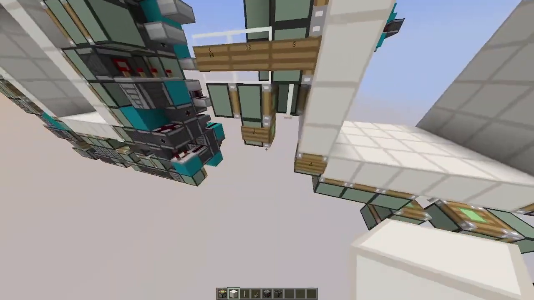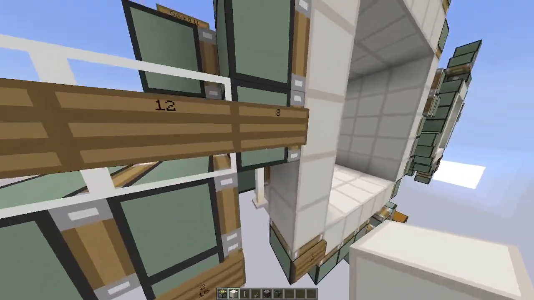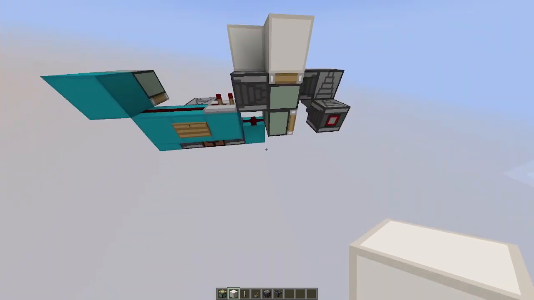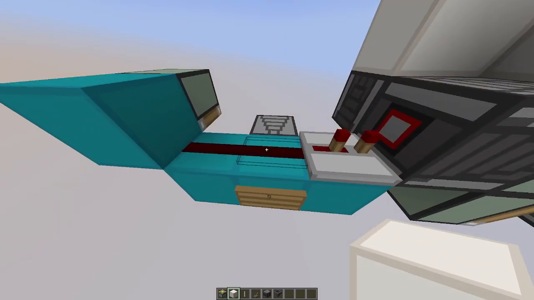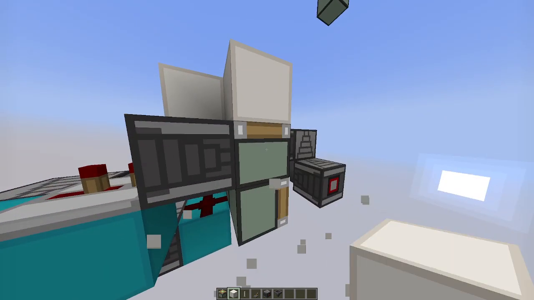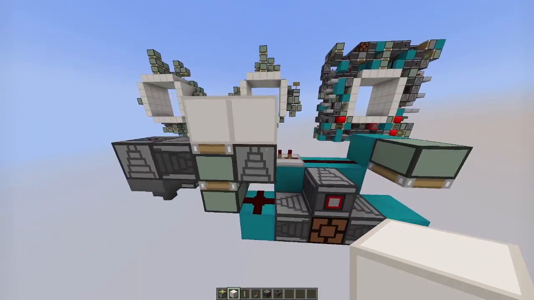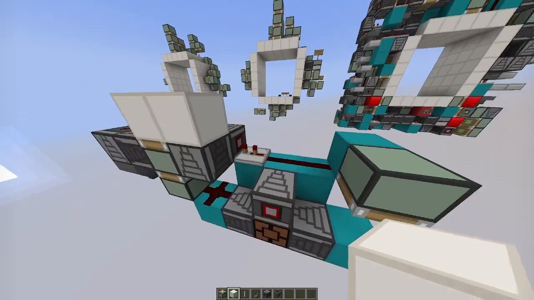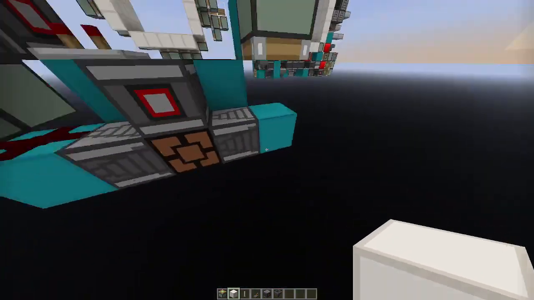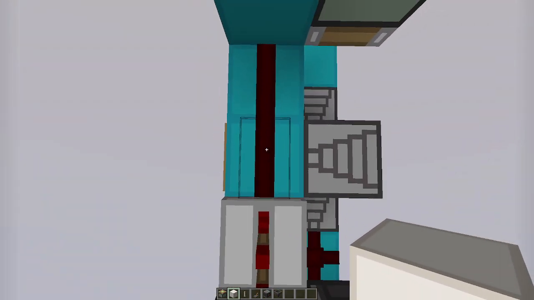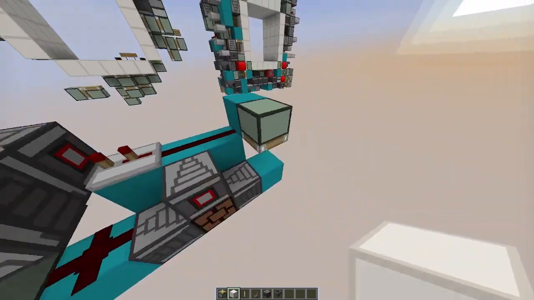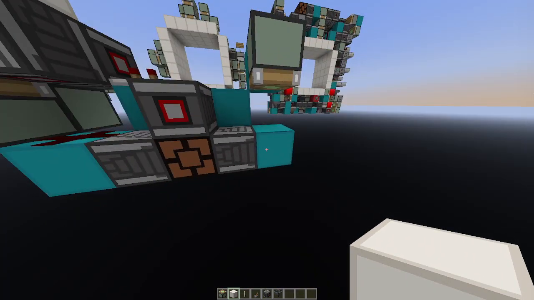And to illustrate how we are going to do this, 8 versus this is close 8, 11, open 7, and 10, we can use this module to explain it. So let's suppose this redstone line is going to be powered at 5. And this reconciles with our previous timings so that this single is going to power at 8. Now, how do we control the doubles then? We basically need 1 extra delay, 1 tick extra delay for the closing. And we do it from here. Since this last line is going to be fired by a 1 tick pulse, this also means that this piston has to wait until this line turns off to retract the block, which is the extra 1 tick delay.